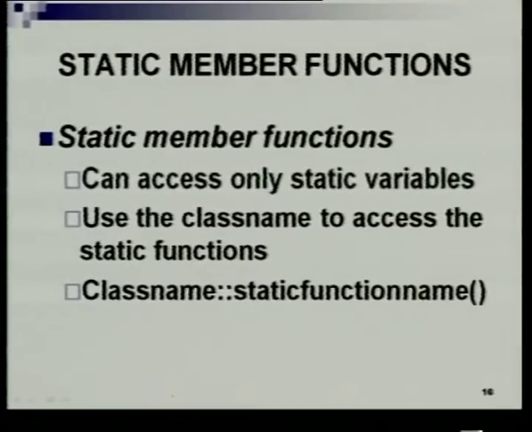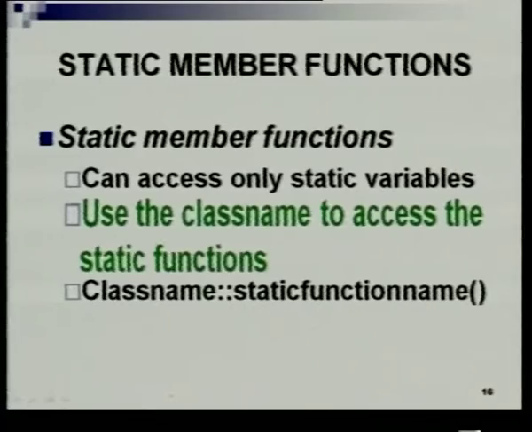Static member functions can access only static variables. They are not like general functions of C++. Normally, a function of a class can be accessed by any object of that class, and that function can access any data member of the class, whether it is private or public. That is the actual power of functions in a class. But when we declare a member function to be static, that function has to relinquish those powers. It can access only the static data members. It cannot access any general variables of a class.